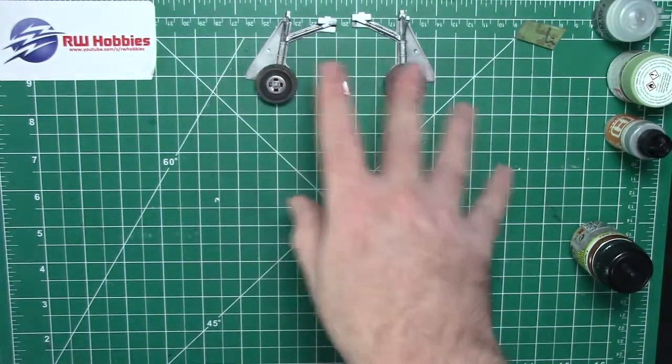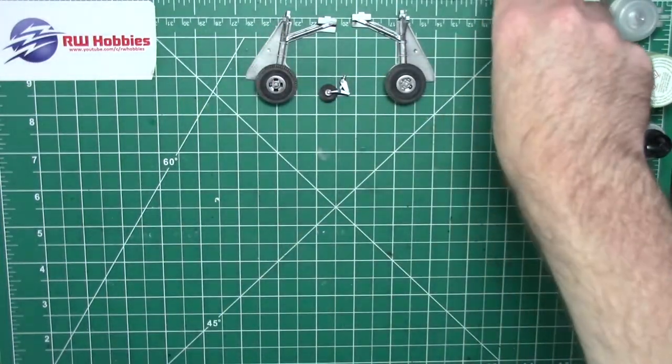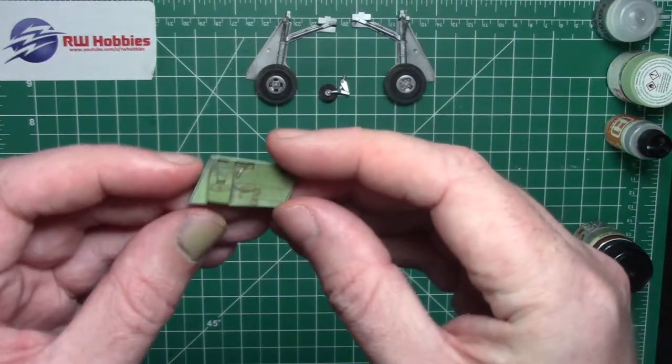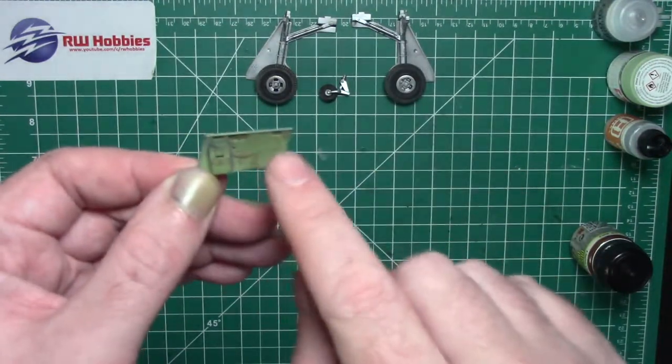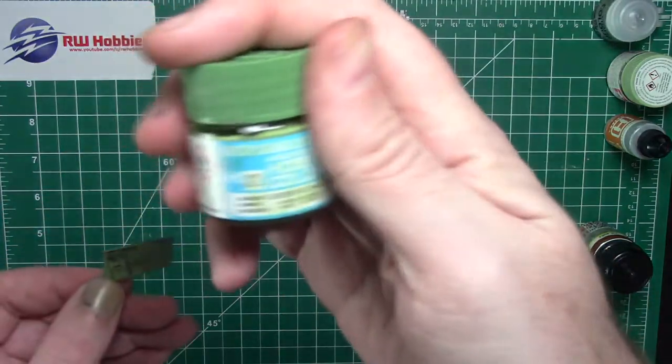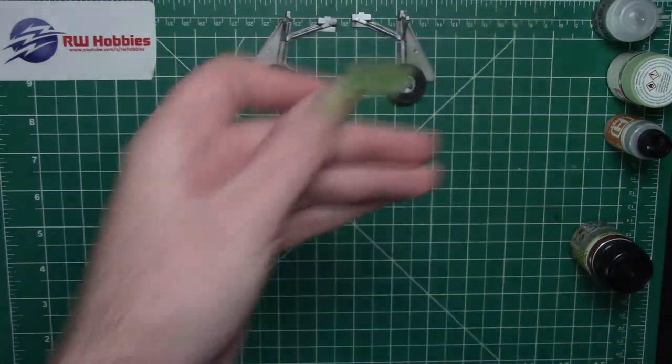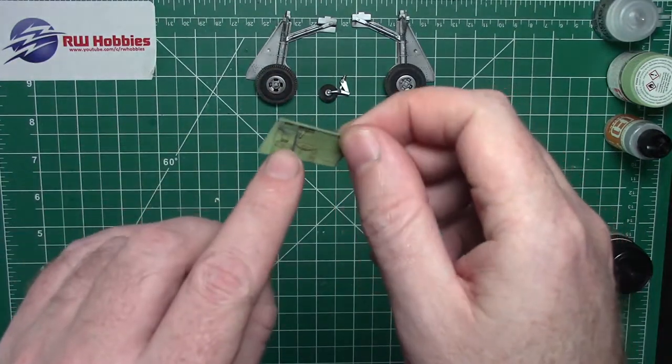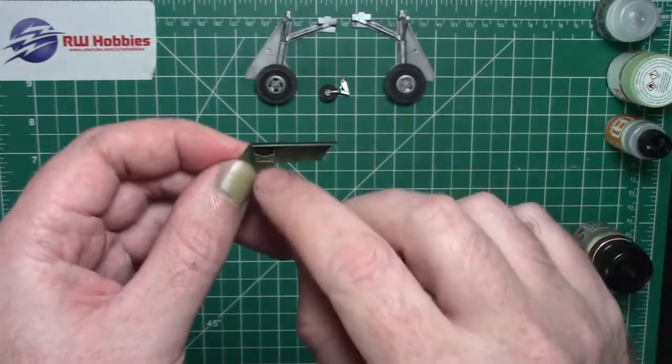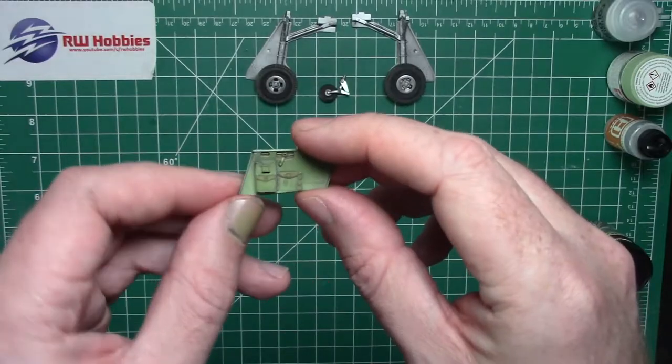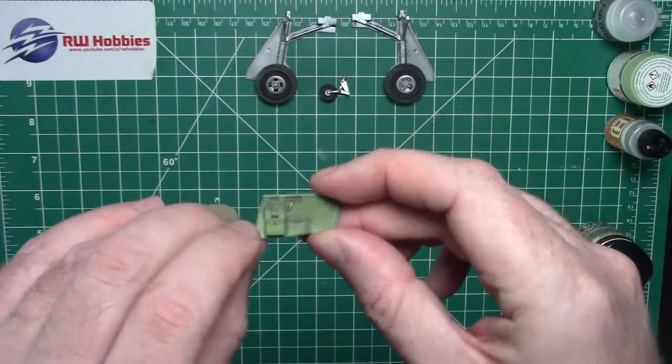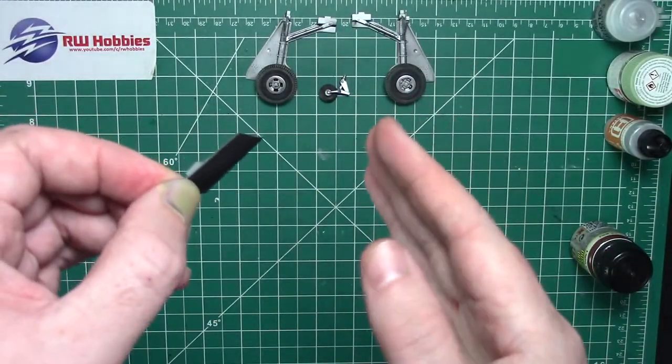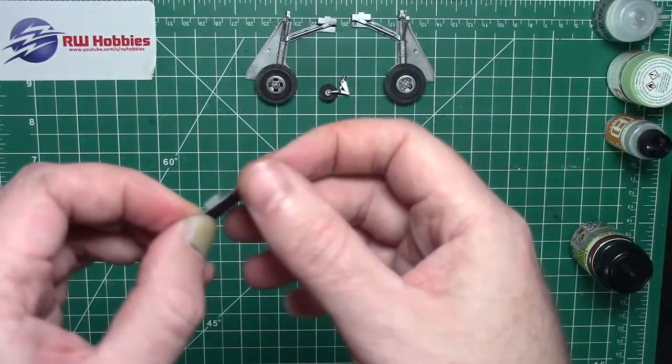Gear done. The cockpit side door is done. Painted the usual turn eight color we're using, the H312, and just a brown wash to pick out some of the detail. This is photo etch. This little thing here for your documents or whatever it is came out really well, pretty happy with that. So I'm actually going to PVA glue this onto the side of the aircraft for painting, and then when we're done I'm going to peel it off and have it in the open position.